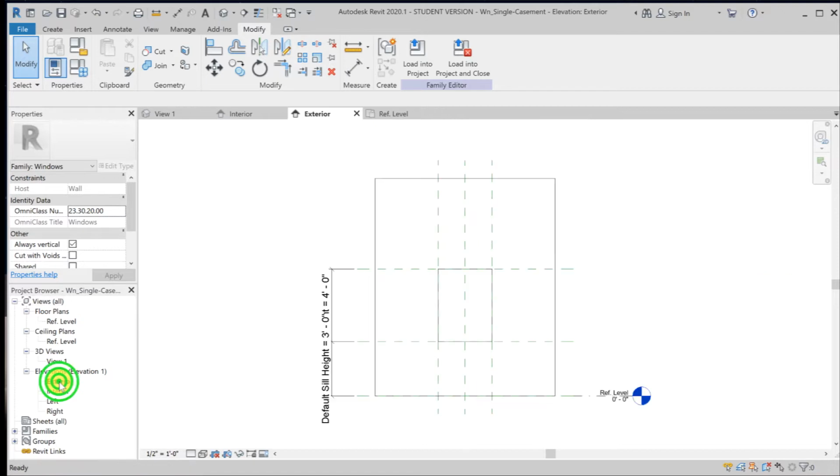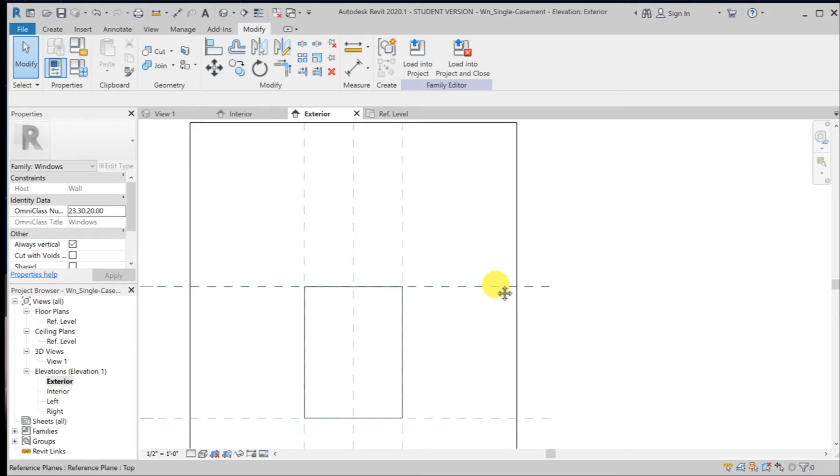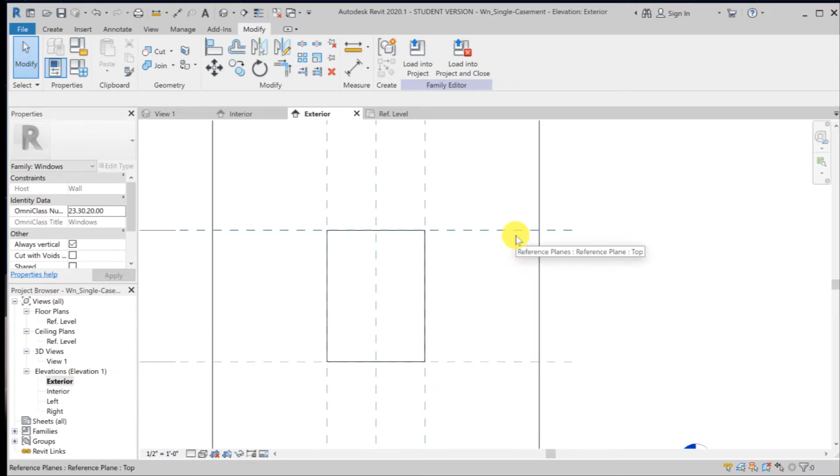We're going to be in exterior view, and the profile will be the same as all other windows. We are going to use sweep this time because we don't have the center divider like what we had earlier with the double single hung.